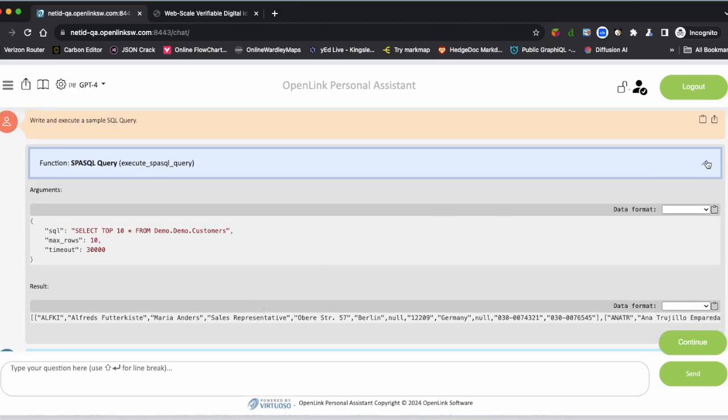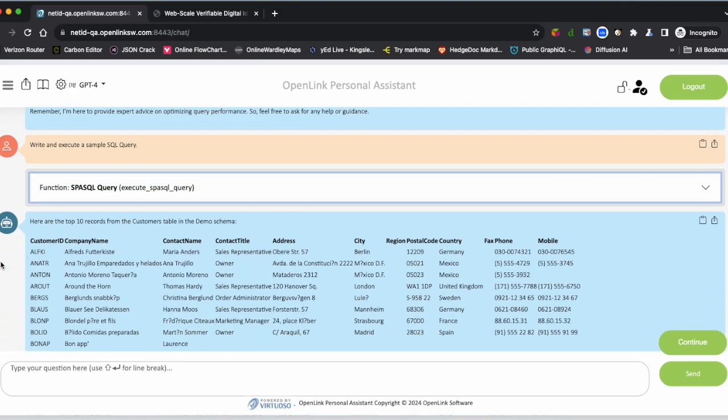And then again, I can stop it since the interaction's asynchronous. That's eventually presented in tabular form.